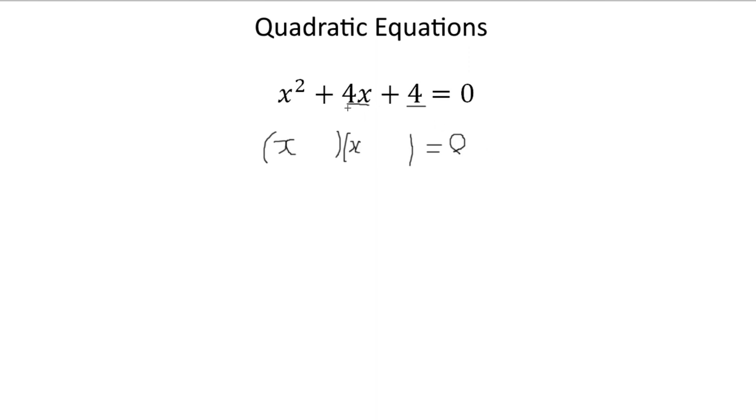Because 2 plus 2 is 4, and 2 times 2 is 4. So in both situations we have x plus 2 and x plus 2. Okay, cool. Now we can see x plus 2 appears in both situations, right? So x plus 2 appears in both situations. So we could just solve for one of them, and you'd find both of them will be valid.